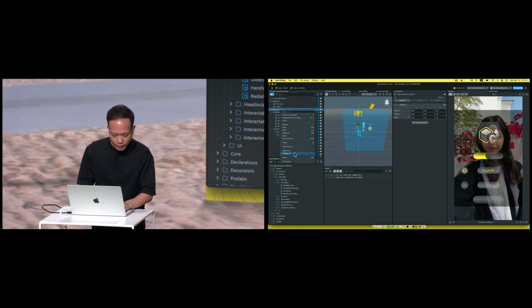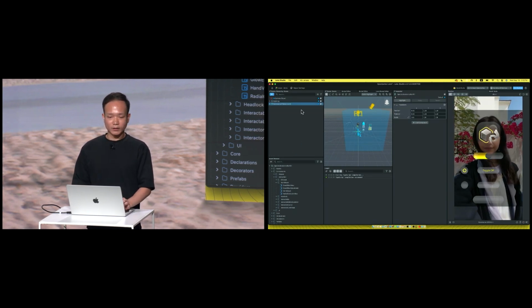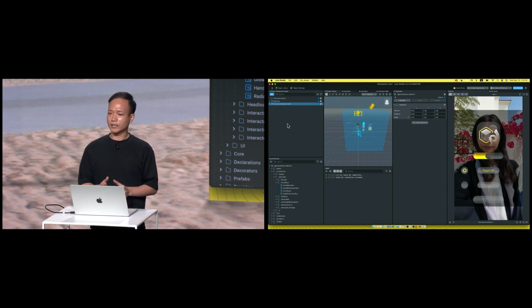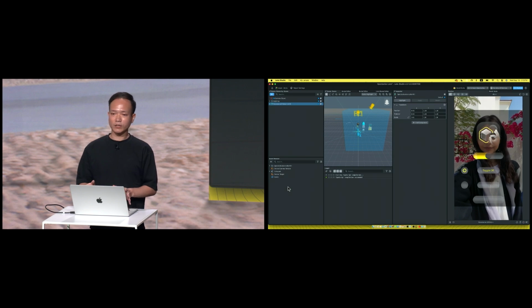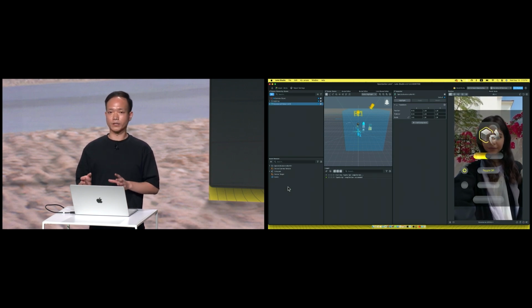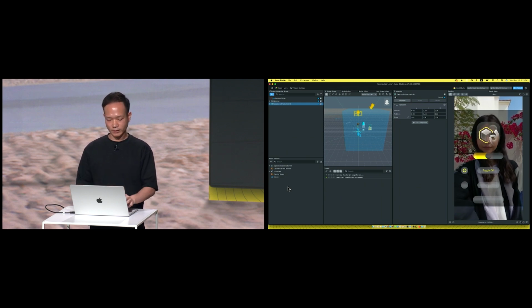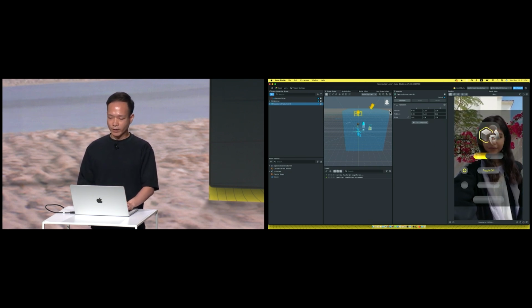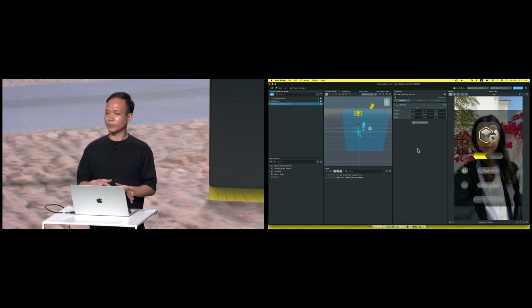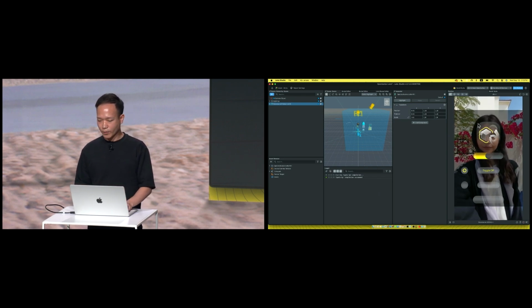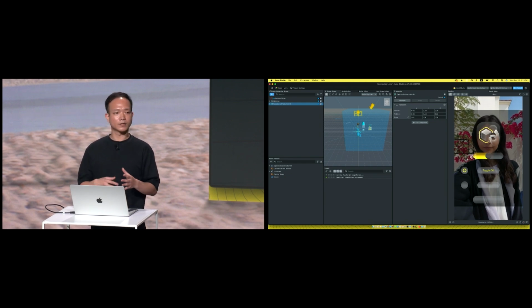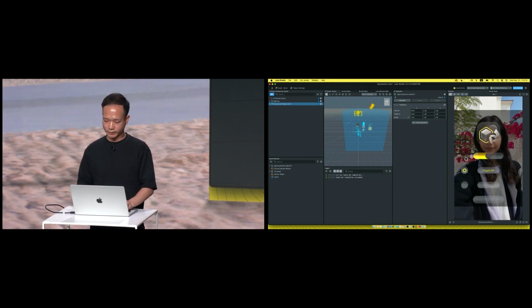And then let me give you an intro of the Lens Studio. On the left side here, we have a scene hierarchy where all the objects exist. And then at the bottom, we have an asset browser where all the assets will be stored. For example, your own 3D meshes, models, or textures, materials. In the middle, we have a scene where you can place your objects in the 3D space. To the right, we have an inspector where you can add multiple components. And then we have a preview panel where you can test and preview your lens with the interactions.